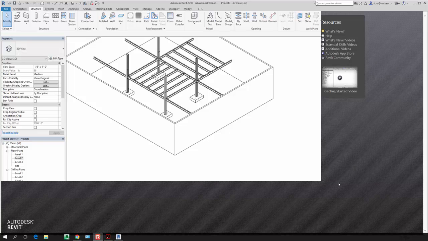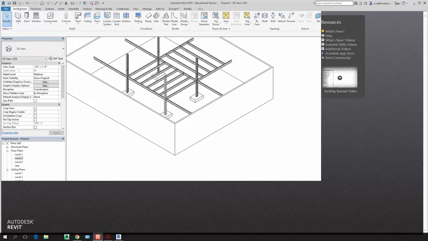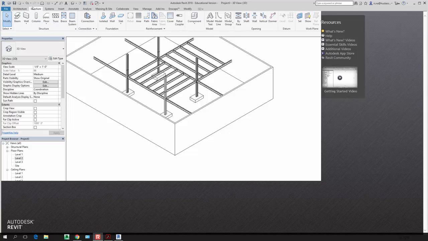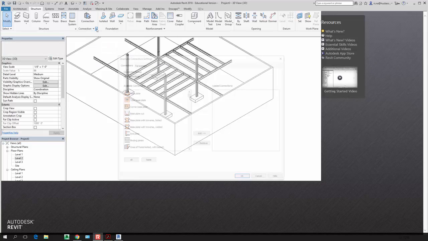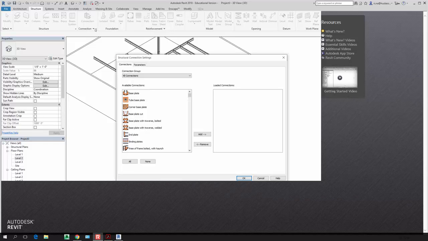Now we are ready to add the connection, and we can also see the connection, right? So click on the Structure tab. You have Architecture, Structure. Underneath the Structure tab, you see there's a big Connection icon. Underneath that, there's a very tiny Connection with an arrowhead, right? A 45-degree arrowhead. Click on that. Then you should have a window pop up like this one.